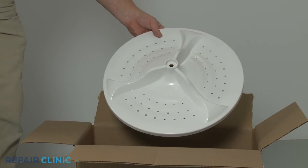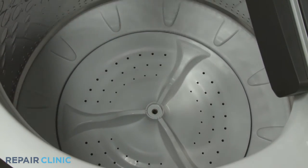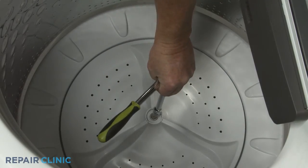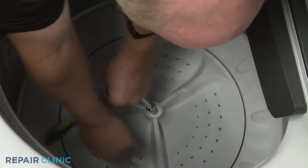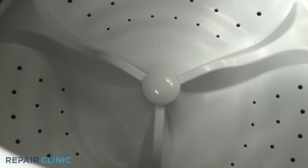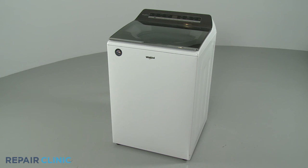To install the new wash plate, align it on the drive shaft, then thread and tighten the screw. Snap on the wash plate cap. Plug the appliance's power cord back in, and the washer should be ready for use.